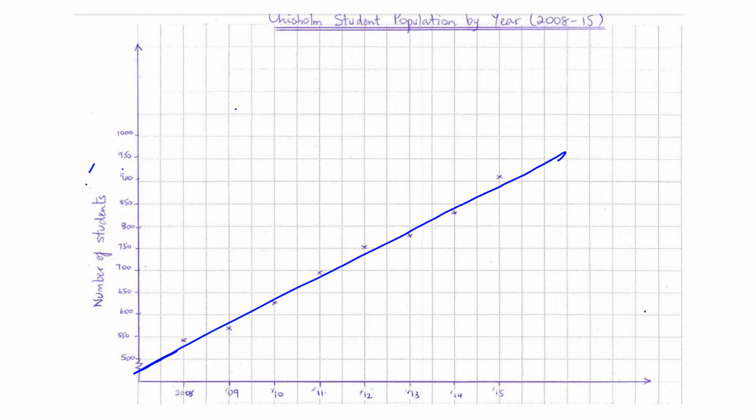Okay, so you'll see here I've got my line of best fit, and I've made it so that there's 4 points above it and 4 points below it, nice and even, and preferably with the combined space of the points above the line equal to the combined space of the points below the line. Okay, so we've got that. Having determined our line of best fit, we can now determine an equation for it.